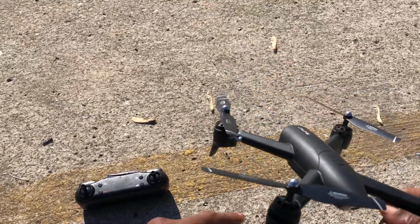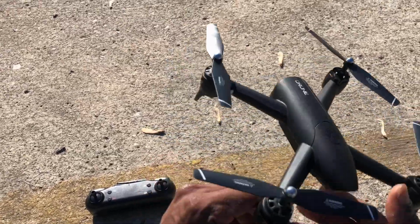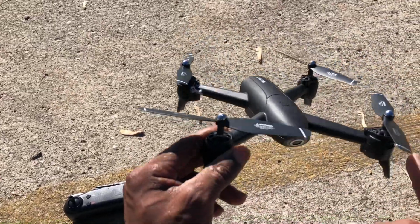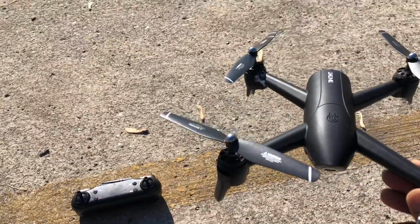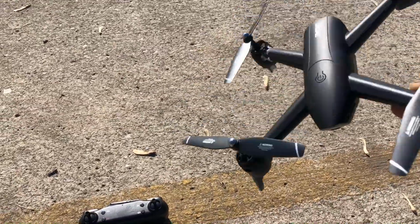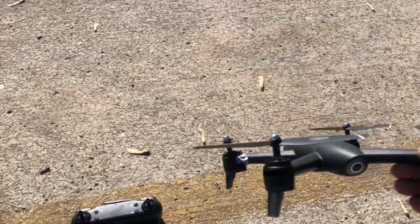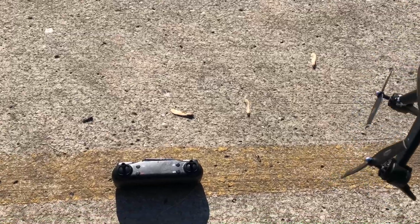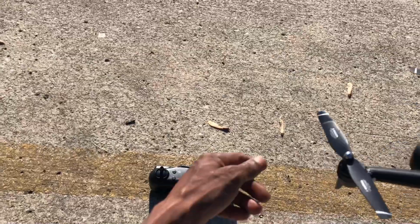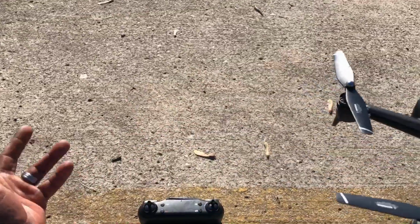The story with this guy is, I was out flying it one day, and I did a flip. What I think with this guy is, the motors are not strong enough. These are brush geared motors, and they're not really strong enough to recover out of a flip, so it does kind of wonky flips. When I did a flip, it had a wind gust, and it just went right to the ground and landed right on that motor pod right there, bent up my propeller and cracked that arm.